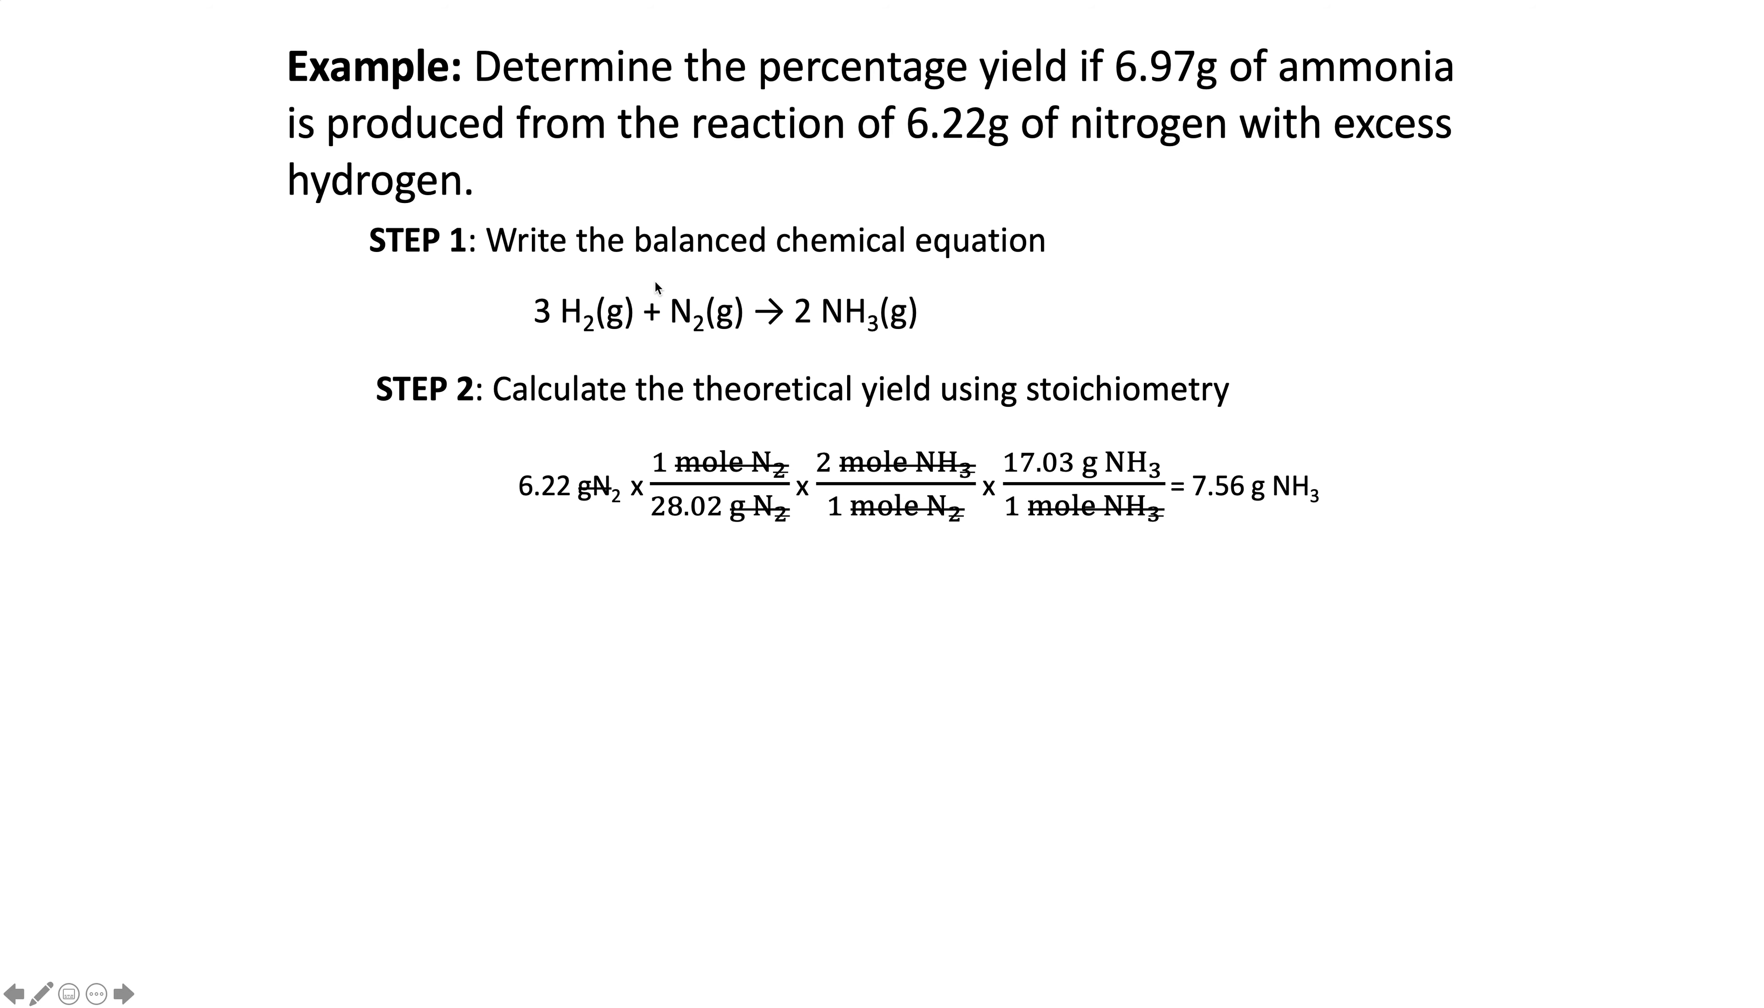And that would be the answer. By the way, this is not a limiting reactive problem because you're not told about the hydrogen. So this is just a review of stoichiometry. We're going to get to moles, so we use the molar mass of nitrogen. We use the mole ratio, 2 moles of ammonia for 1 mole of nitrogen. And then we use the molar mass of nitrogen. And then we use the molar mass of ammonia to fit to the grams of ammonia. So theoretically, we should have got 7.56. We only got 6.97. So the percent yield, right? Actual or theoretical times 100. The 100 does not change your safety. So the actual was 6.97. The theoretical was 7.56. So we have a 92% yield. Okay, that's it for these.